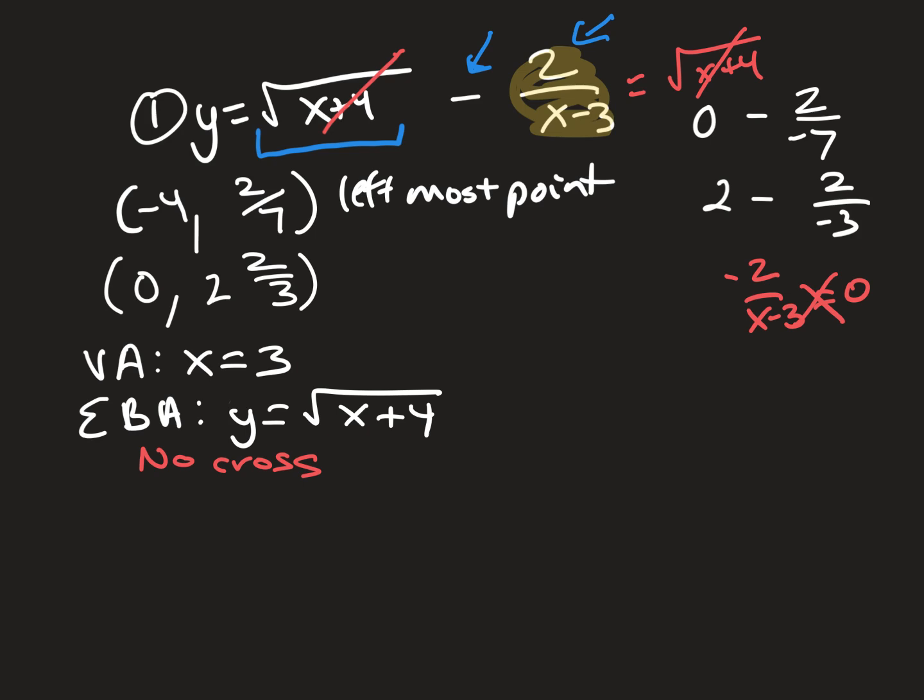If the y values of my graph, if I'm subtracting positive values from the EBA, then I'm going to be below the EBA. If I'm subtracting negative y values, then I'm going to be above the EBA. I'll show you what I mean in a minute. So this extra piece, let's see where it changes sign. It changes sign where the numerator is 0, which is never, and where this denominator is 0.